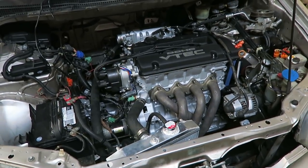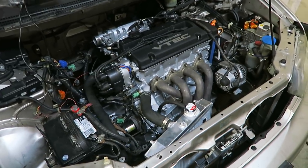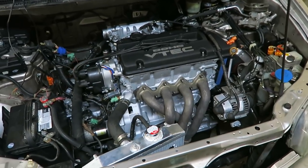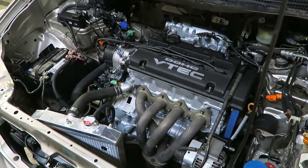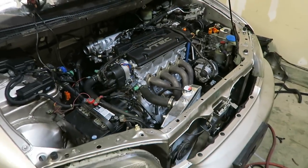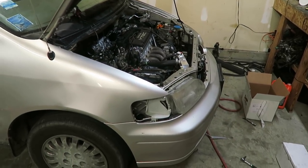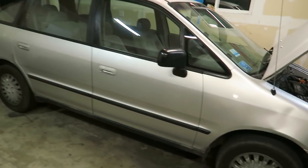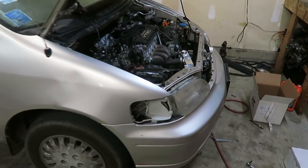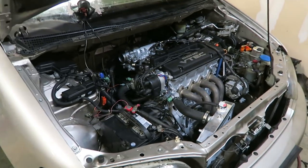We didn't do any races or nothing like that — it is NA and it's also low compression. Some of you guys in the last video were like, why did it only make 124? We didn't rev it out very hard, and it's also much lower compression than the factory compression would be. So all motor it would not be very fast, and it's not very fast all motor. She needs a turbo and then she'll really wake up. It was a very successful night — we made it back in the minivan, we had a lot of fun. I think tomorrow I'm going to start ordering some turbo parts for this thing. I know you guys want to see it boosted, and I do too. That's going to be it for tonight, guys — I hope you enjoyed the video. Thank you.